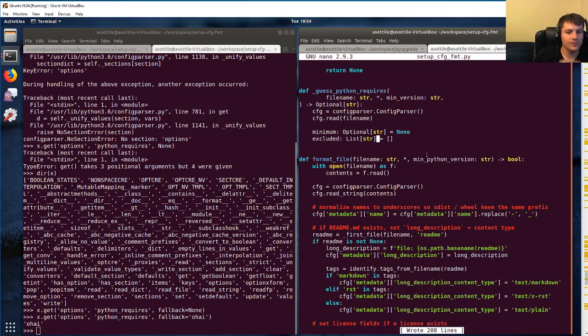Okay, so we're basically going to keep track of the minimum version and an excluded list. And so we can start by populating this with the current value.